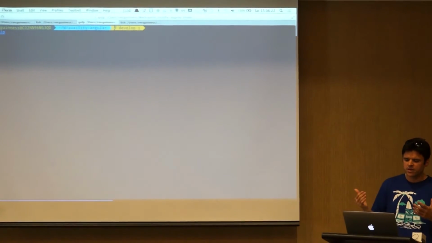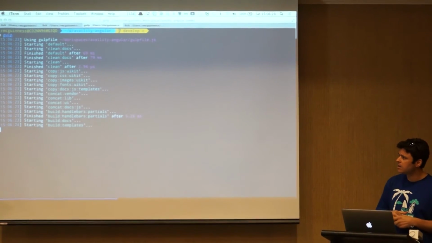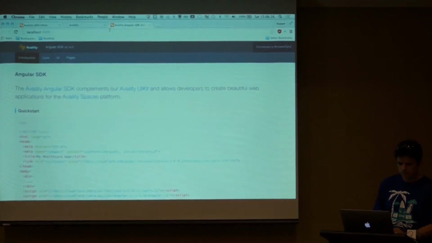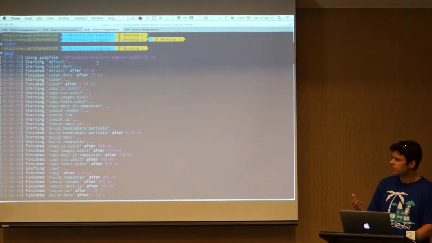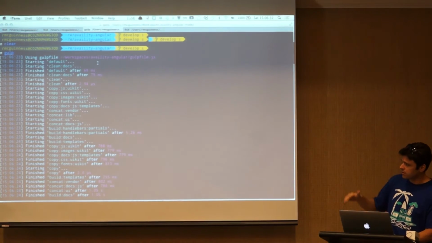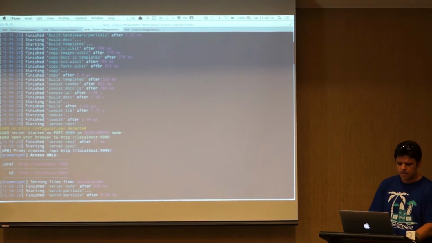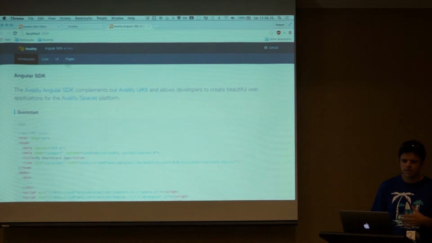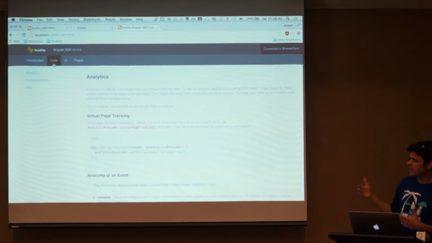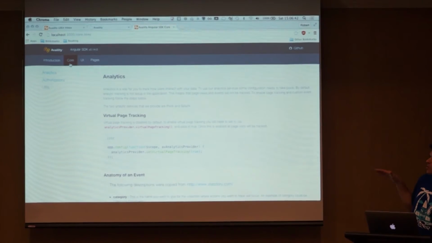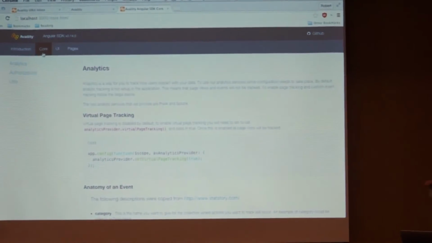As a developer, you come in here and you download this SDK. It has the same style of startup. You use Gulp to start it up because the default task runs all these tasks here, and then it puts you straight into developer mode where you can make changes right away. This is a docs site, and there should be a lot more docs in here, but mostly my fault that it's not updated.